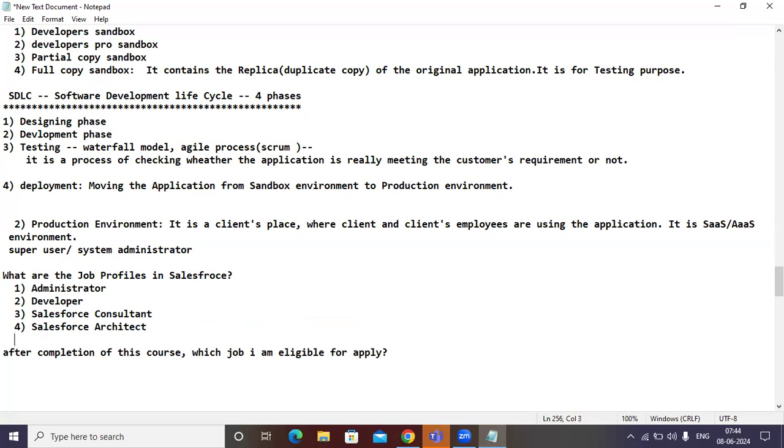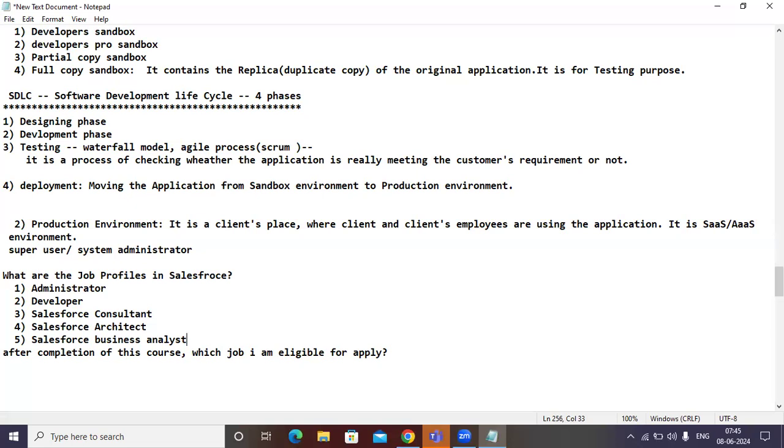Salesforce architect. Salesforce business analyst. Total how many? Come on, all of you. How many types of job profiles? Five types of job profiles.